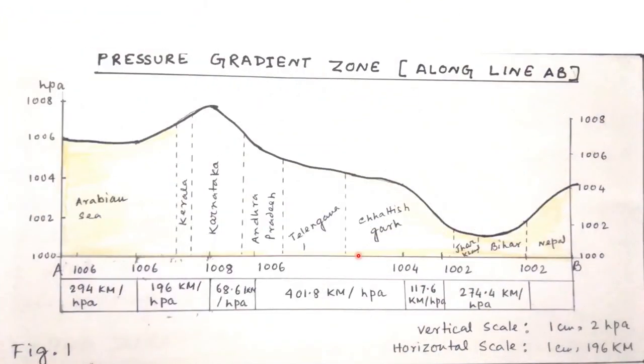Third, pressure gradient zone. Gradient means slope. Pressure gradient means slope of the pressure. To identify the slope of the pressure, we have to draw a line extending from low to high pressure or high to low pressure. By selecting this line, which is called the section line, we have to draw a pressure gradient zone. Here, we must be careful for the selection of the section line. It should cross the maximum state of India. Pressure gradient zone are of three types: steep pressure gradient where isobars are closely spaced, moderate spatial gradient where isobars are moderately spaced, and gentle pressure gradient where isobars are sparsely spaced.